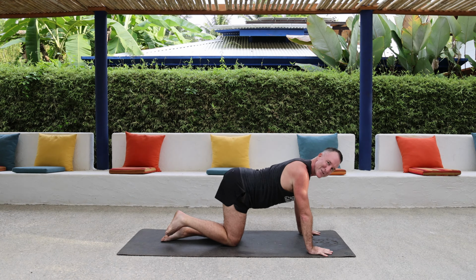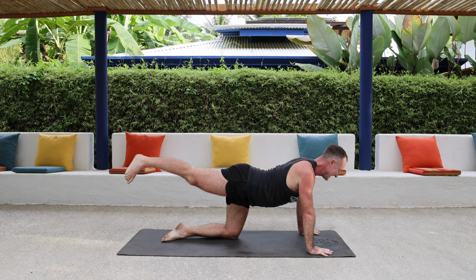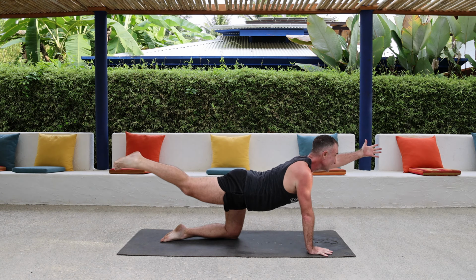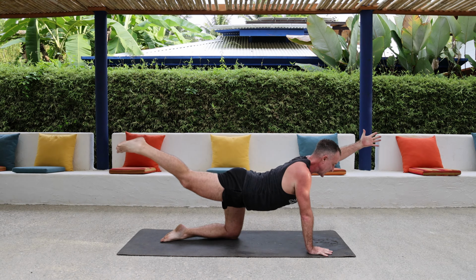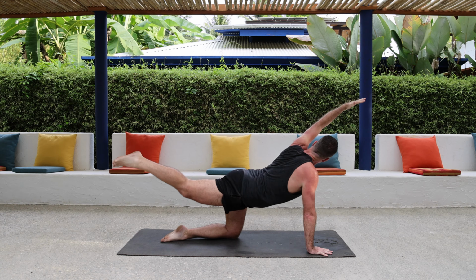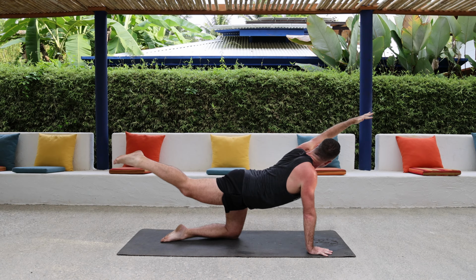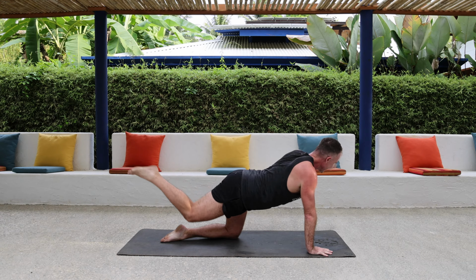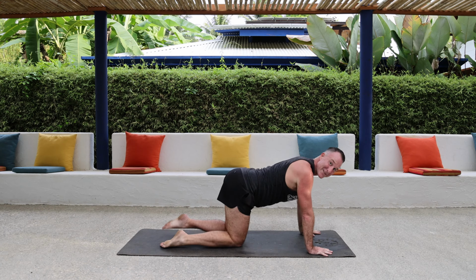We're going to add a little bit of a twist. Lift your right leg. Lower the hip. Lift the leg up higher. Lift the left arm. Lift arm and leg. Now rotate the body to the left as much as you can. And then come on down. Do you guys feel that in your back muscles?